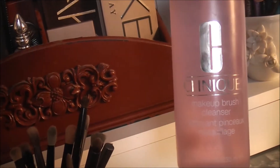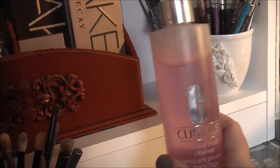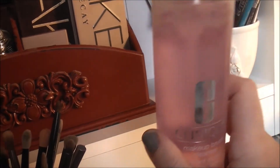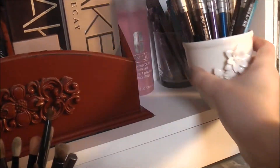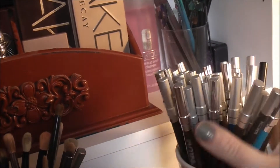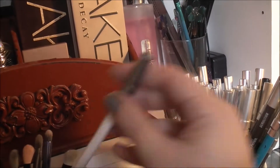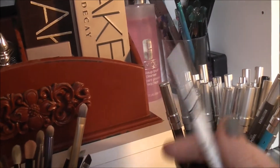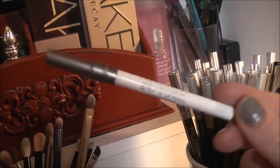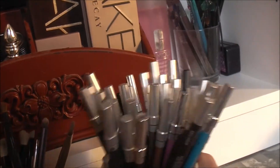Back here I've got a Clinique brush spray at about £11 — I do love my brush cleaning sprays. I spot clean my brushes every time I use them so I go through a fair bit. These are my Urban Decay liner pencils — the eyeliner pencils. I've got one lip liner which I keep with these because it's white, and I've got a white eyeliner from Urban Decay called Yayo — this is Ozone. I keep them separate so I don't get confused.